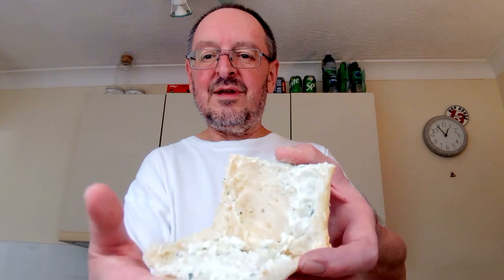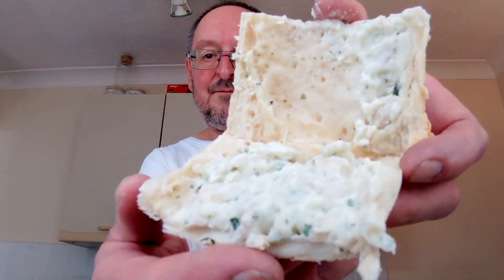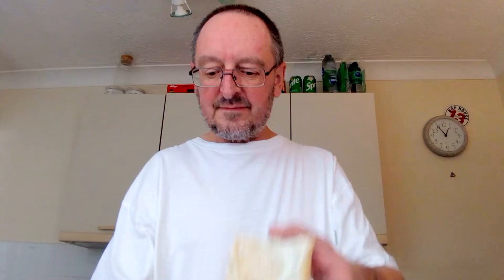If we cut the top off very carefully and spread that out a bit, hold it up to the camera — that's what it looks like inside. Okay, preview taste. It smells of garlic; when I opened the pack the garlic smell hit me straight away. You can definitely smell the garlic. Let's have a look at those ingredients — chives, that's what the little green bits are, well I hope they are anyway.